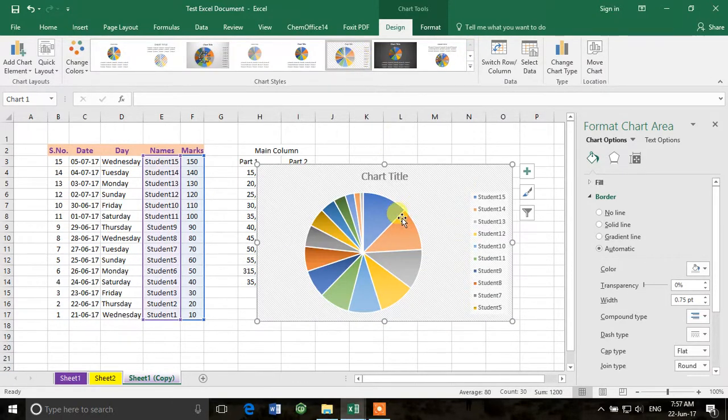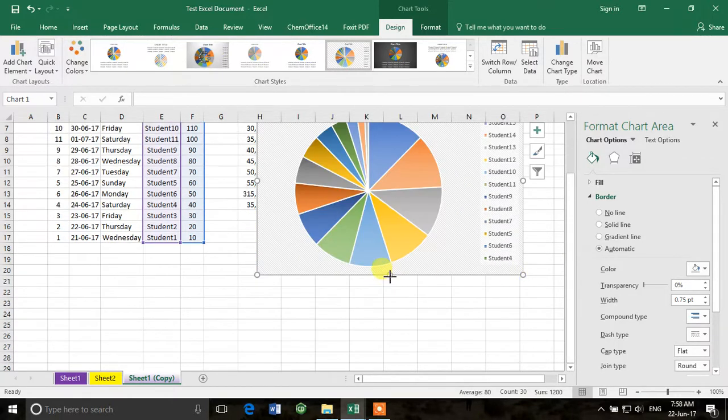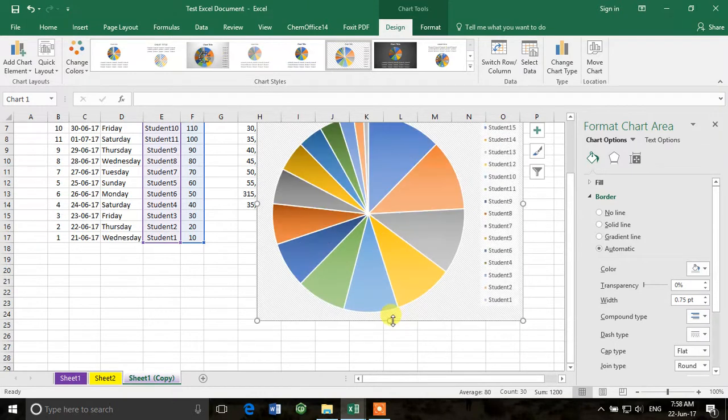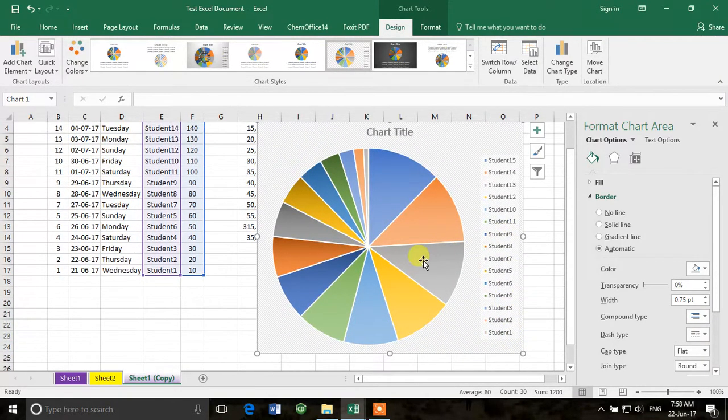Maybe this one. Yeah, so now you see that every student is represented by a color, and that color is being shown here. So we have to make it a bit bigger to show all the students. Now we can see all the students 1 to 15, and you can see their values. So if you just put your mouse pointer on a color, it will show you student 15, its value is 150, 13%.